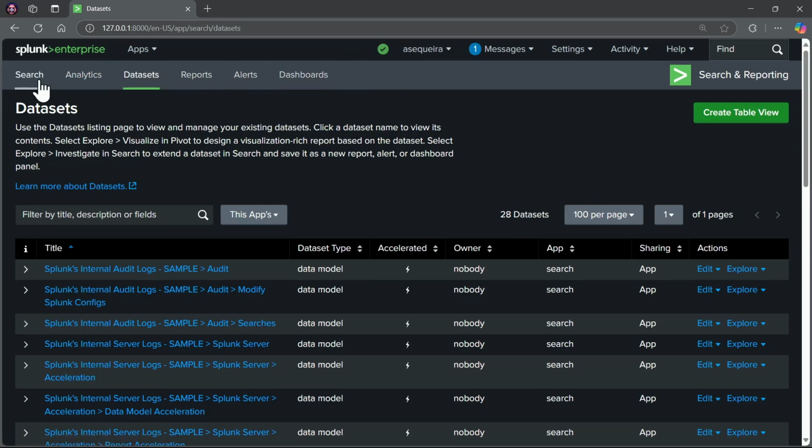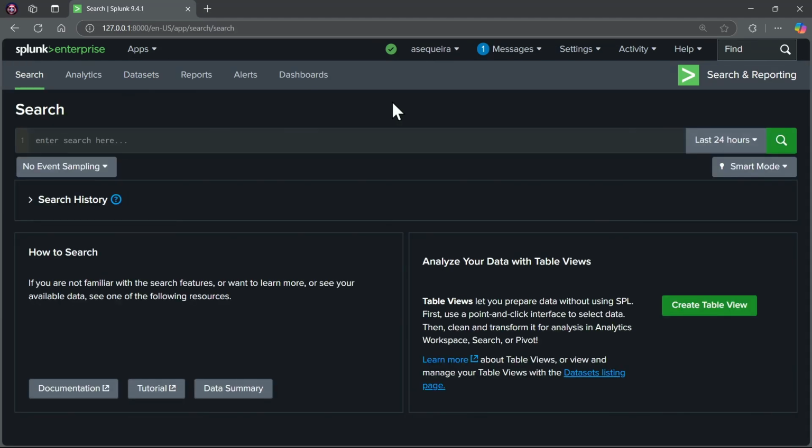We'll end up visiting all of these as we go through these videos, but we are going to be focusing on this search tab. Notice one of the first things that we see with the search and reporting app is the search field. And one of the things that is built into this field is the search command. Yes, there is a search command in Splunk, and that's what we use to do our searches.